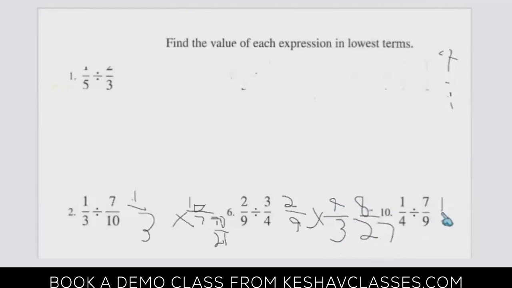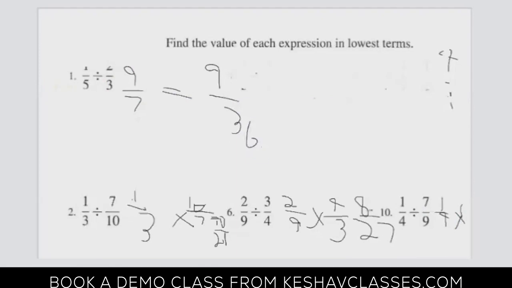You have 50 seconds. 1/4. Okay, can I write the rest on the top? Yeah, yeah. One fourth times 9 sevens. You have 15 seconds. Oh wait, no, no. 9 sevens. 3 9 36. 9 36.